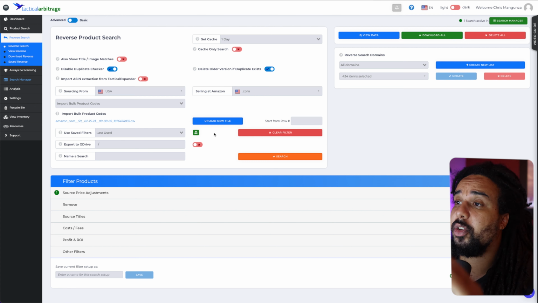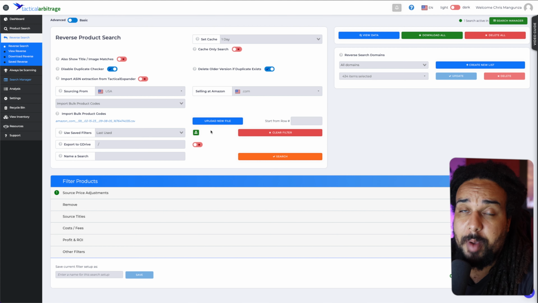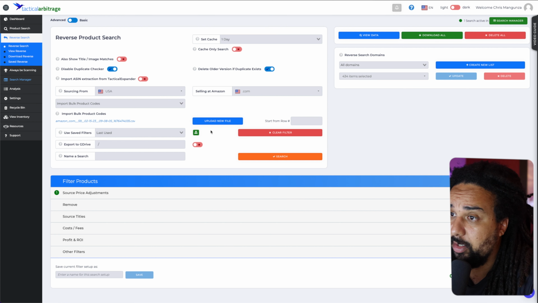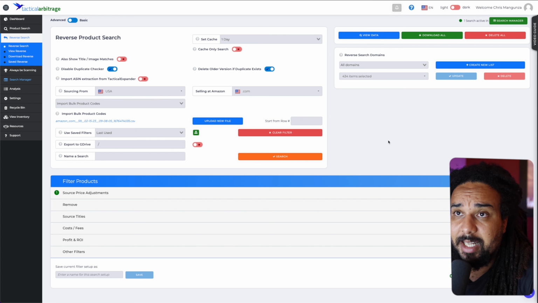Launch the search. So it's gonna compare all the ASINs against the database of websites that they have on tactical arbitrage, and they are gonna find where those ASINs are selling online, right? Where they are selling. I'm sorry. So you're gonna let that run. It's gonna take some time. Let that run. If you do not have ASIN Gadget, you can also use the product finder with Keepa. Also a video on that as well.